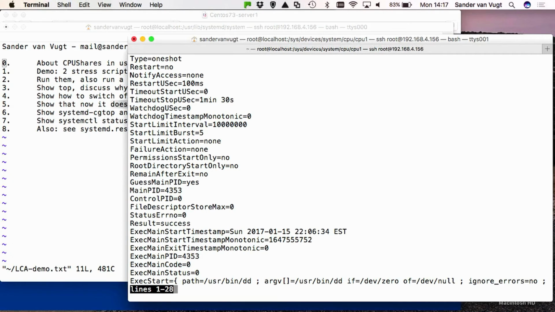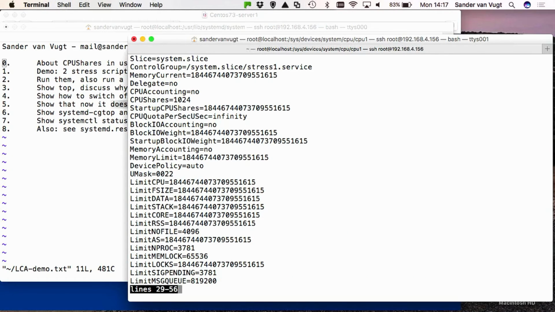This is not just related to systemd cgroup performance parameters. This is related to everything. And if you go down the list, then you can find some performance-related parameters. Like in here, CPUShares is 1024. That's what we've just said.